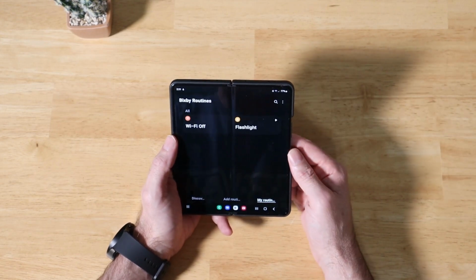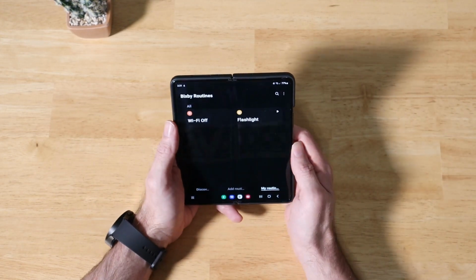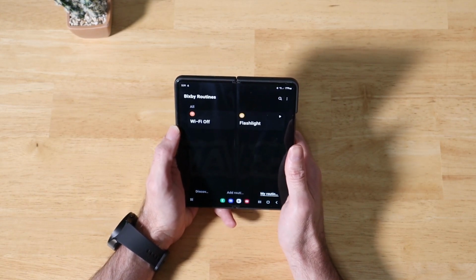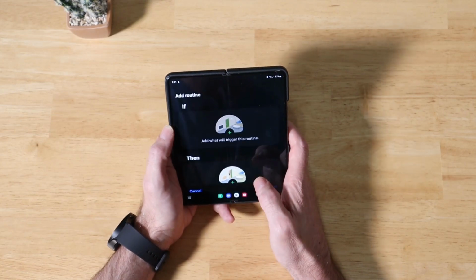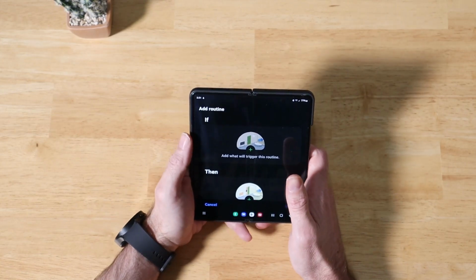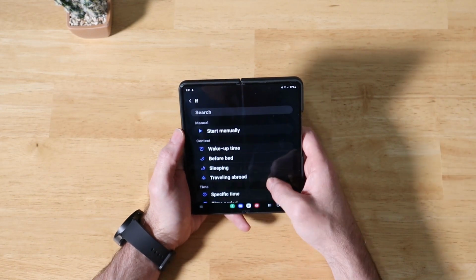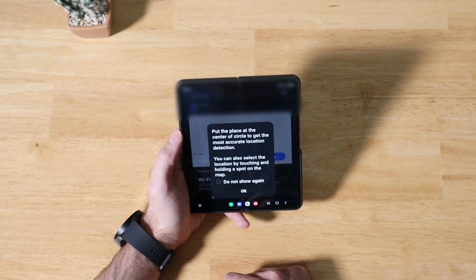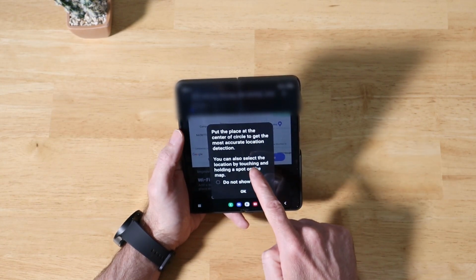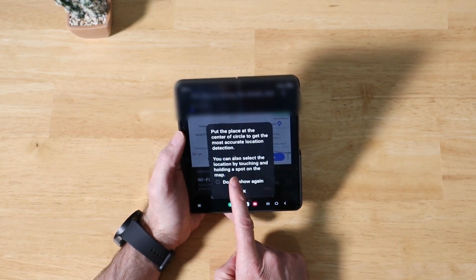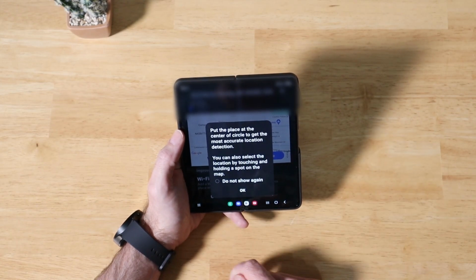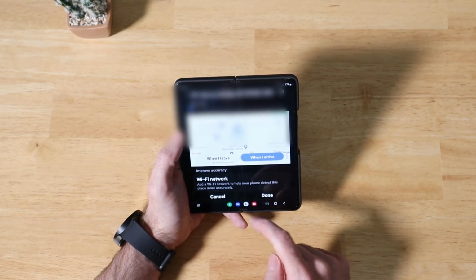It disabled our Wi-Fi. However, you'll notice a flaw in this routine, and that is when you get back home, it's not smart enough to really know to turn the Wi-Fi back on. So let's go ahead and create an even more advanced routine. So this time we're going to kick it up a notch. We're going to say if, place, my current location, right? And it's giving you some information on how to interact with the map that it's about to show. All right, so you basically push and hold on the area that you want to finish with. You can go ahead and click OK.